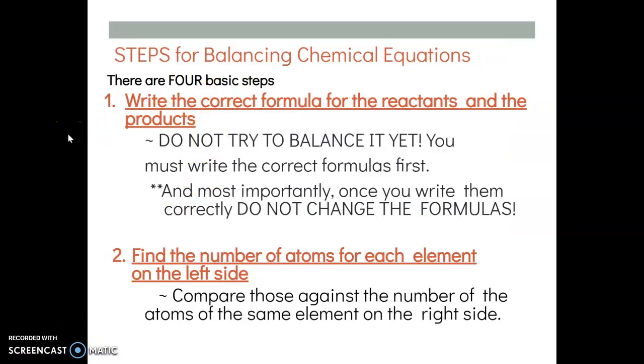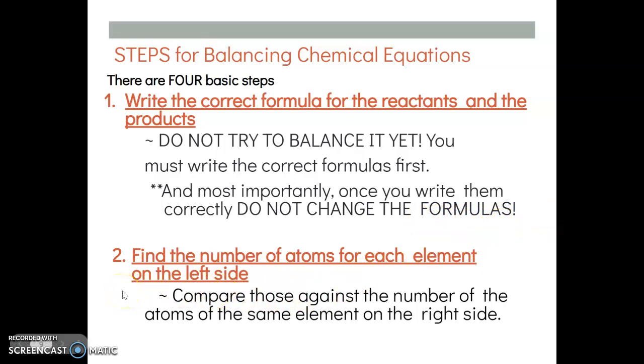All right, so here are the steps for balancing chemical equations. You definitely want to make sure you write these in your notes so that you have them, because these are the steps we're going to follow. Number 1, you are going to write the correct formula for the reactants and the products. Most of the time you will already be given the formula, but remember, we know how to figure out the formula now of ionic compounds and covalent compounds, so it's possible you could be given word problems where you have to first figure out the formula and then balance the equation. So we're going to write the correct formula of the products and the reactants, okay? Again, we do not change the formulas, we do not change the subscripts.